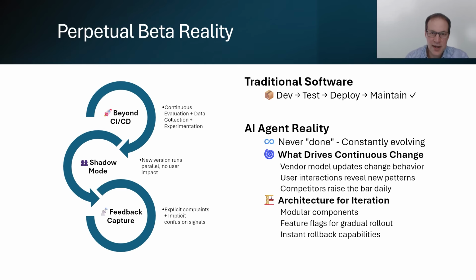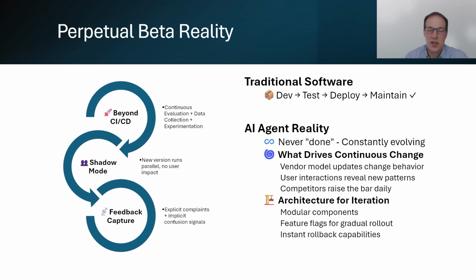The next horseman is the real understanding on the part of a team that your agent is kind of in an always perpetual beta state. Traditional software has clear phases: development, testing, deployment, maintenance. With AI agents, as we've already seen, they're never really done. You're always trying to improve them. They always have metrics. They may be good enough for you, but you always have to track and make sure that they don't regress. Things may change. Your vendor might update the model, changing the behavior without any action from you. The user interactions may reveal failure modes that you did not think about and never happened until then.